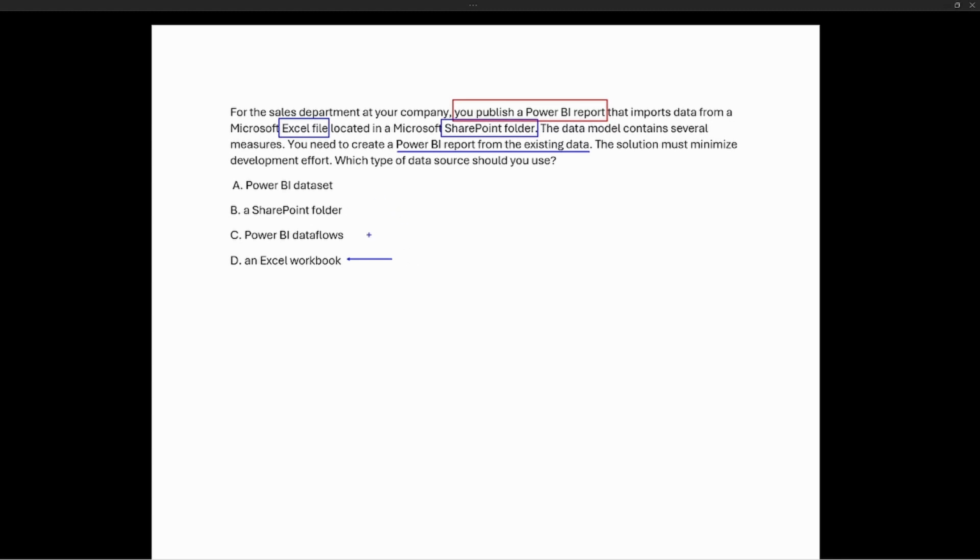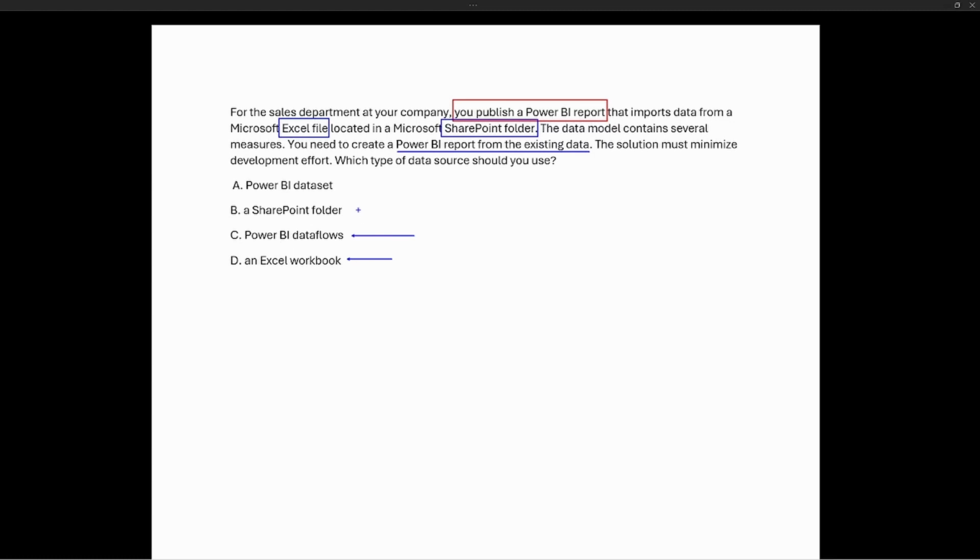So as we look at the data flow, okay, so Power BI data flow, in this question, it doesn't mention that we're using data flows. And so with that being an option for clean or unclean data, the question doesn't specifically talk about a Power BI data flow. And we're not going to want to add additional components into this report if we don't have to. Once again, it has to minimize the development effort.